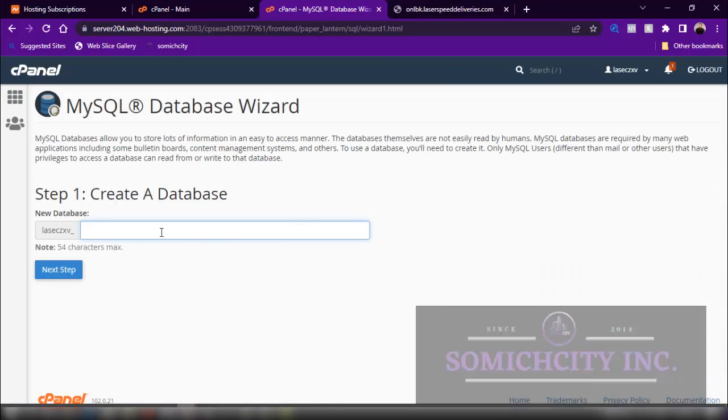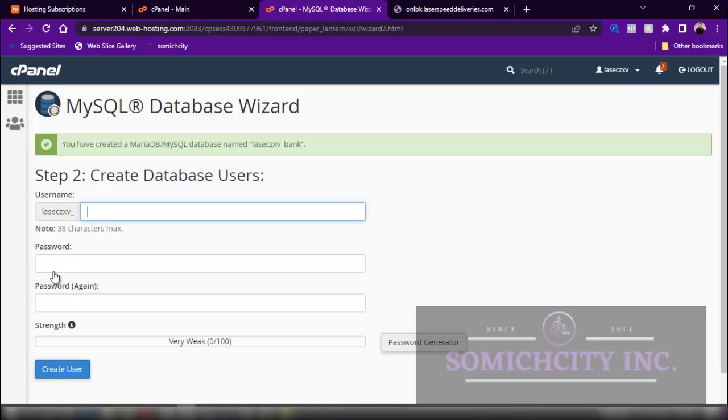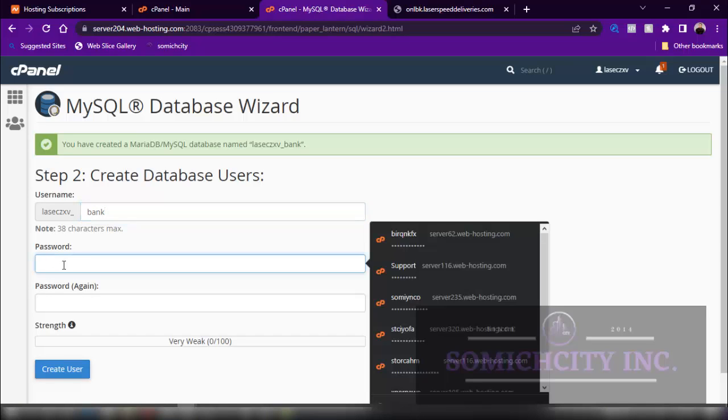So I usually advise people, when you are creating a database, use the same name. Most people tell you to differentiate the names, but I use the same name so that I just copy one name, because there are places where you will want to paste, and you will not know which space is for the username and which space is for the database name. So I use the same name so that I don't find it difficult to use any of the names.